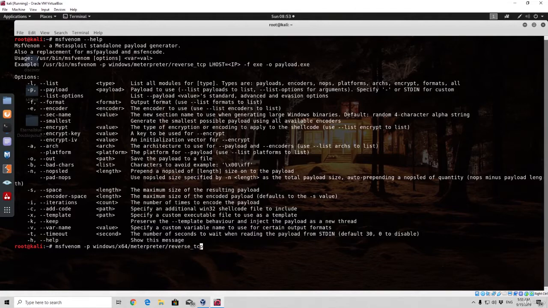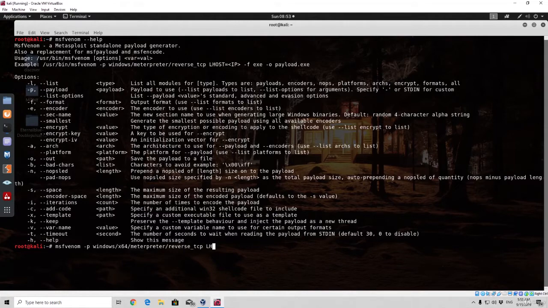So this is the payload name. The next thing we need to set is the lhost and the lport. The lhost and lport are simply just the settings. The lhost is our own IP address. That is the IP address that the target is going to connect to. So we want the target to connect back to us.